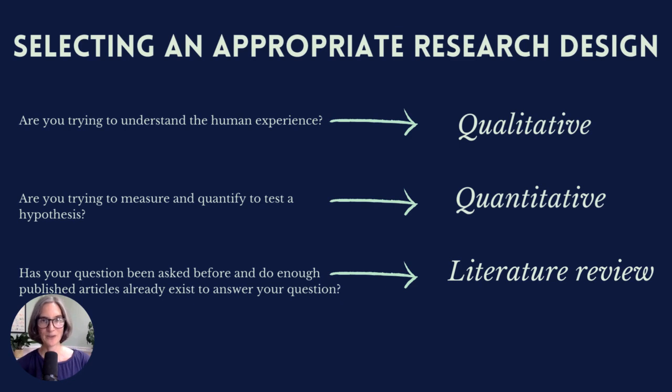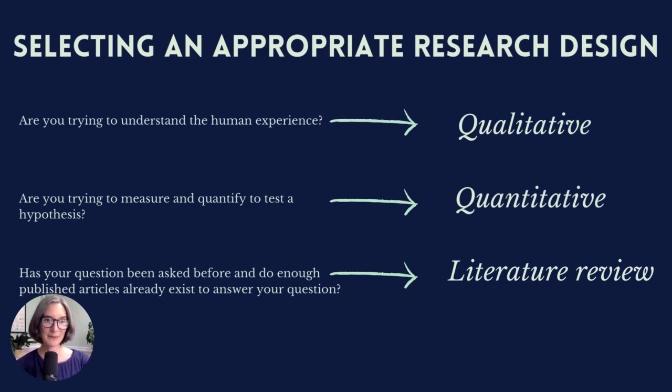So, are you trying to understand the human experience? Because if you are, qualitative research can be great because it gives you insight into that lived experience, those multiple realities of people who are living with a particular condition or have been through a particular rehabilitation service. Are you trying to measure and quantify to test a hypothesis? Because if you are, that's where quantitative can be really helpful. And quantitative and qualitative, we need both of them to get the full answer. Quantitative is great for telling us, does this intervention work? Qualitative is brilliant for telling us why that intervention may work or may not work.